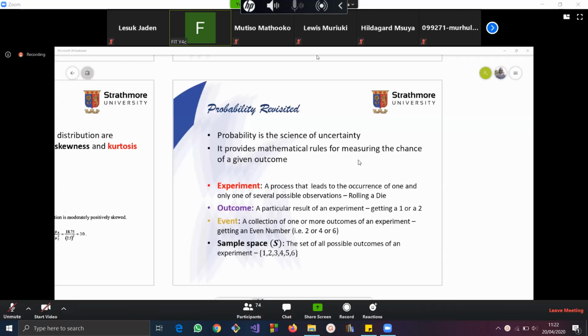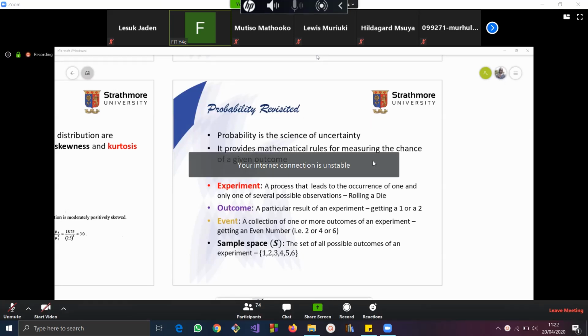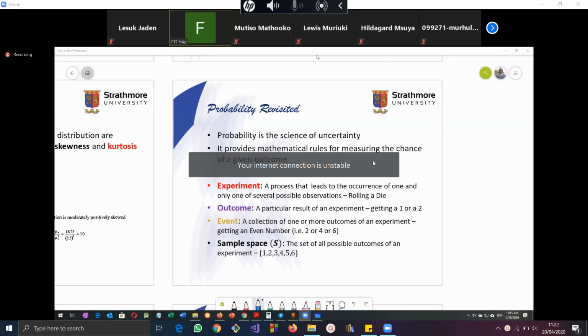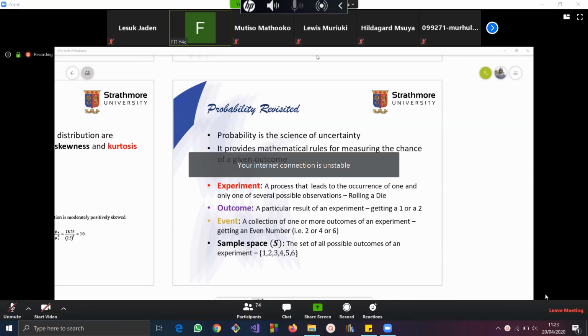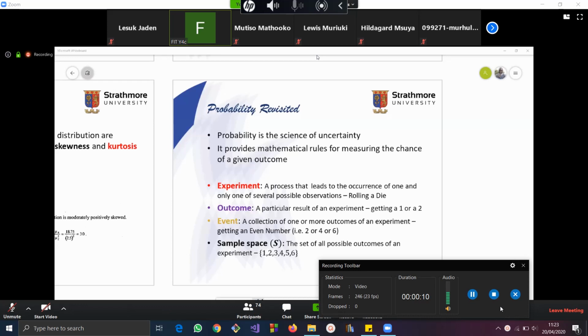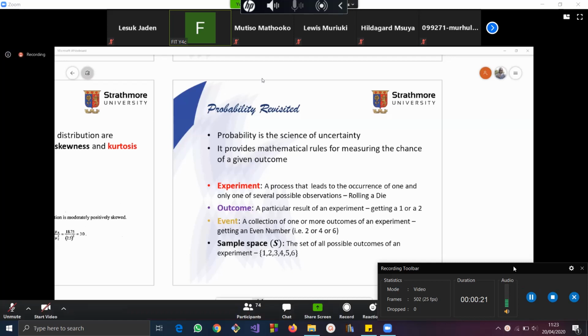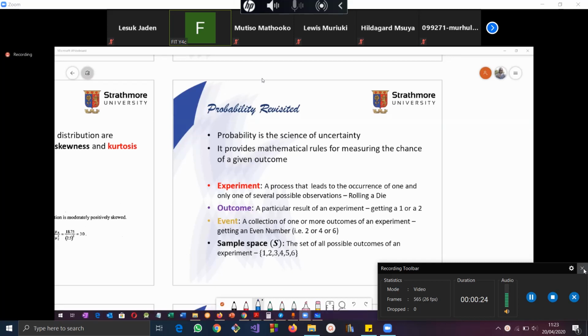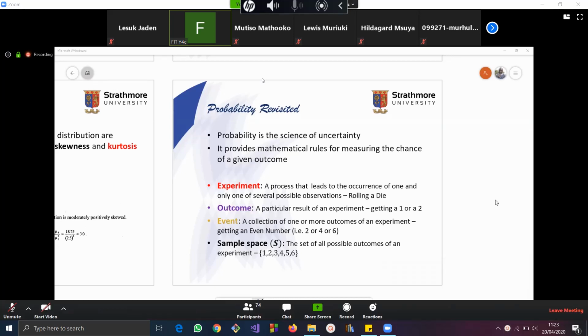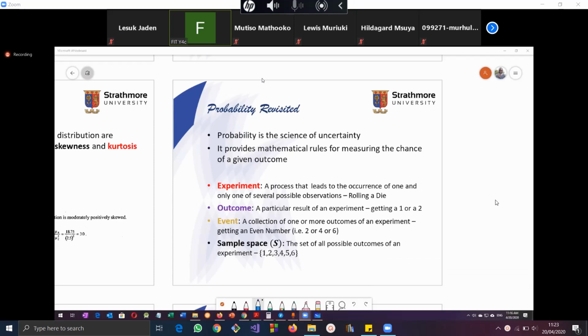These are notes which are also there on the e-learning. So you can also open them on your machine so that we follow through together. But at the same time, you should be seeing my screen because I'll be highlighting and even maybe calculating a number of things. So if you're not able to see my screen, you can let me know so that we know if there is an issue.